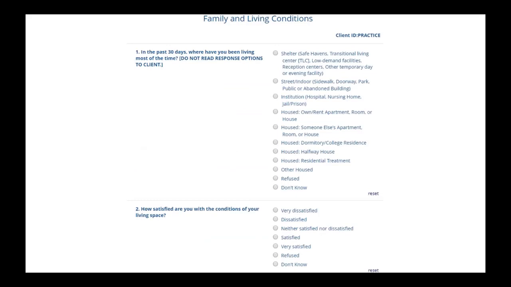This section pertains to the client's living situation during the past 30 days, as well as the impact that his or her drug or alcohol use has had on his or her stress levels, emotional well-being, and involvement in important activities. The first question listed here asks, in the past 30 days, where have you been living most of the time? Read this item as an open-ended question and then indicate the client's response in the appropriate category. You can check only one response. So if the client has been living in more than one place for the past 30 days, count where he or she has been living the longest.